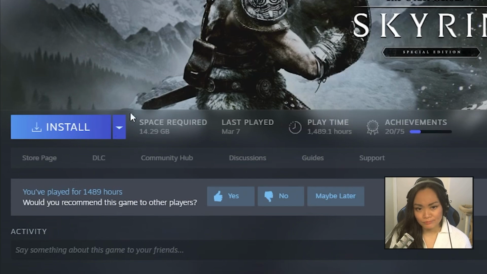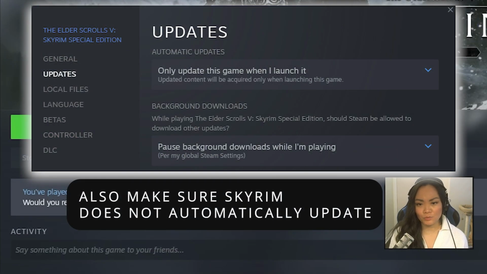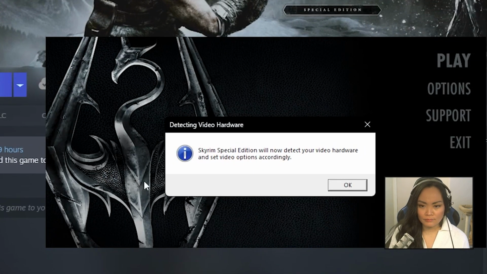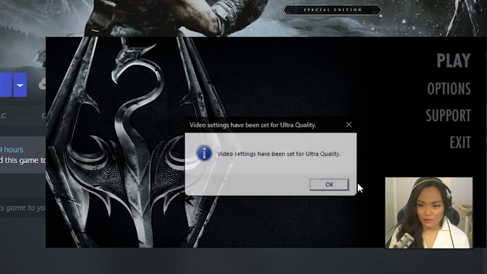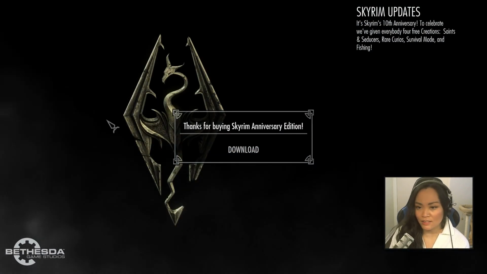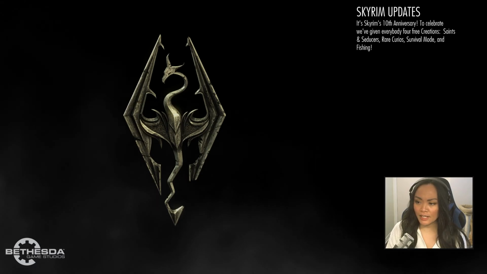Let's go to Steam. Install Skyrim in a folder that is not program files. So something like the games. I just want to note that I installed that in a solid state drive, so it's faster. Once that's installed, open the game once. Just hit play. If you have the Anniversary Edition, this is a good time to hit download and let it do its thing. Now go ahead and close Skyrim.